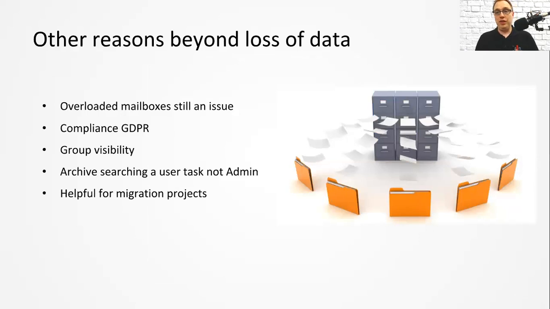On top of the Microsoft reasons, there are still some key reasons why you want to archive every mail platform. Overloaded mailboxes are still an issue. We heard this week of customers saying that even in Office 365 environments, you can still be in a situation where your mailboxes are getting too big and caches aren't going to be able to cope in Outlook.